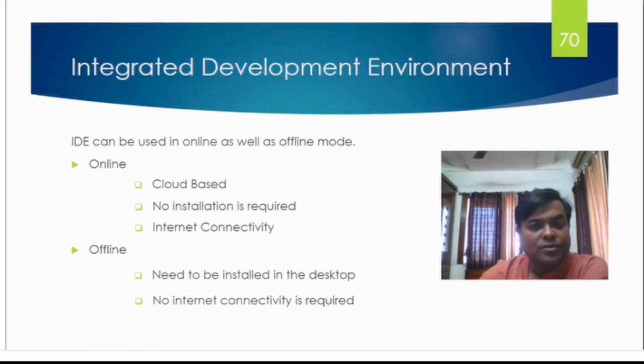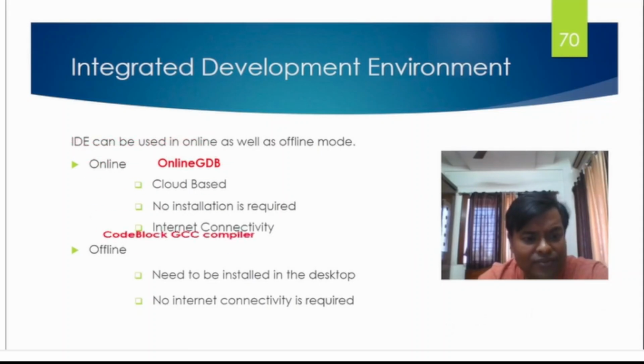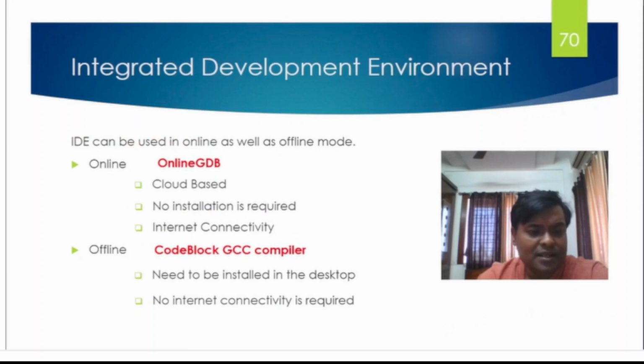Now for our use, we will mainly use online IDE, because I will show you how to access the online GDB platform after this slide. There are many different online IDEs. It's not that you must use this online GDB only. You can use other online IDEs also. And I will show you one offline IDE as well, the CodeBlocks GCC compiler. This is already installed in my machine.